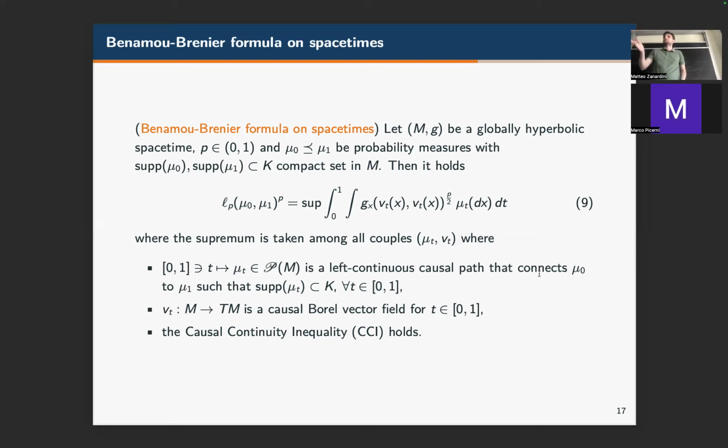In the Riemannian setting, it also holds for P equal 1. Maybe it's a delicate case. For sure, you have some non-uniqueness business. When P is between 0 and 1, you have a strictly concave function, so you can manage to have uniqueness properties of the optimal transport. I think in the Riemannian case, you can solve the non-uniqueness by asking for the vector field to be unique. This is very tricky because here I'm allowing transport along null vectors, null directions. So unit speed is impossible, because you allow zero speed here.